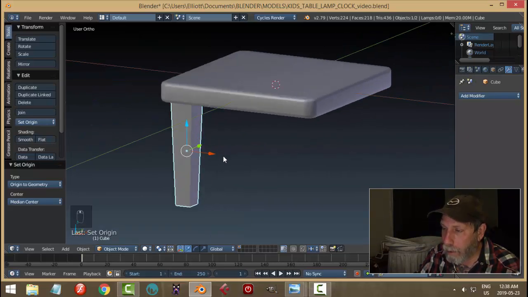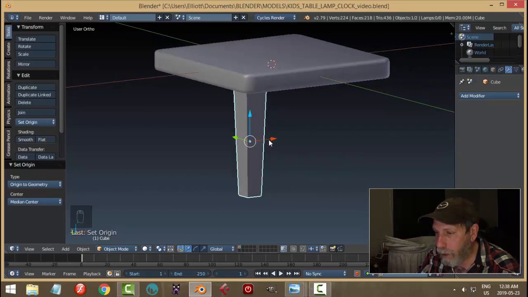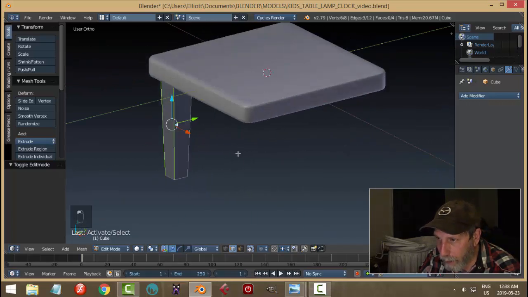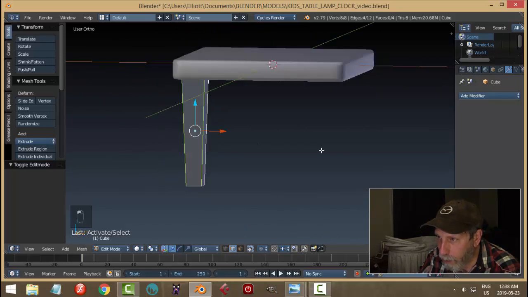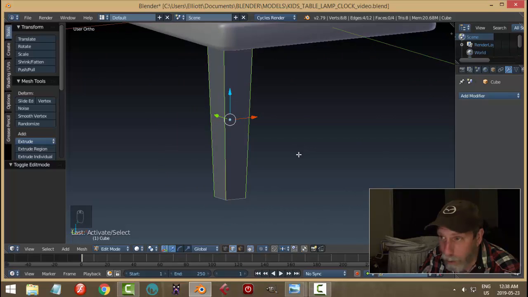Okay, well, we need to work on this because it's not round enough. So let's go into edit mode, and we'll do the same kind of thing we did here. I'm going to select the vertical edges and make them rounder. So I'm going to click on there, hold down Shift and click there, and let's get the other edge as well. There's 4 edges there. We've got them all selected, and we're going to bevel these to make them rounder.